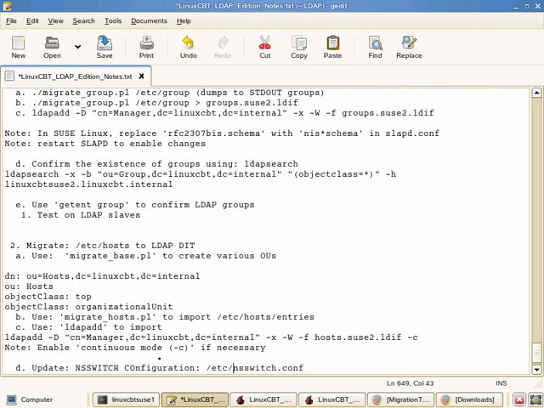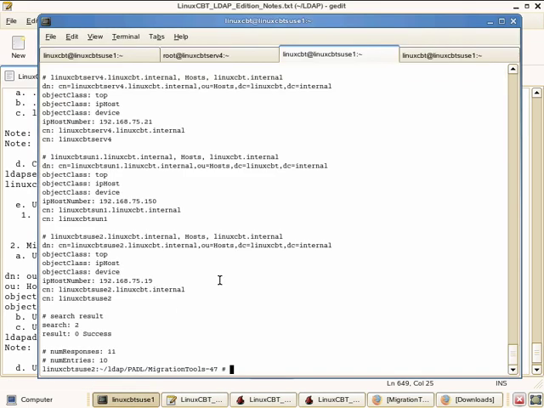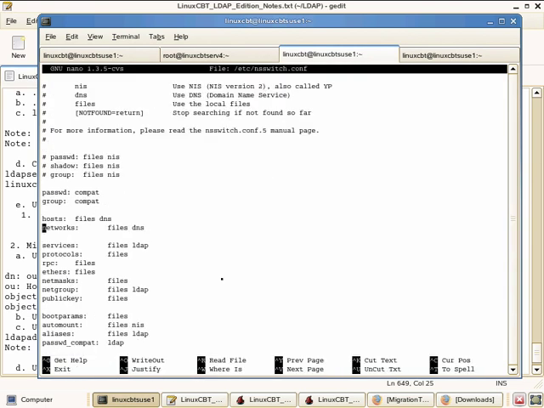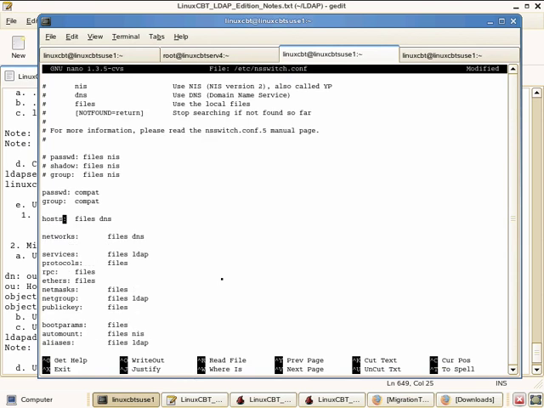And then our next step will be to confirm that the items in the LDAP DIT tree branch hosts are resolvable. Let's modify /etc/nsswitch.conf, and we're looking for hosts, the hosts section. Here we see hosts currently consult files then DNS. We may optionally turn on LDAP. Now, if you want LDAP to be consulted before DNS, then specify files, then ldap, then dns. And the databases will be consulted in the order in which you see them here.